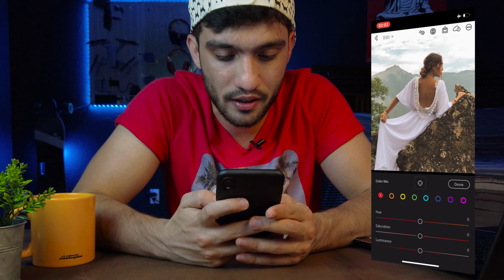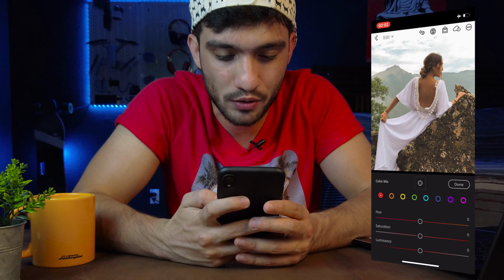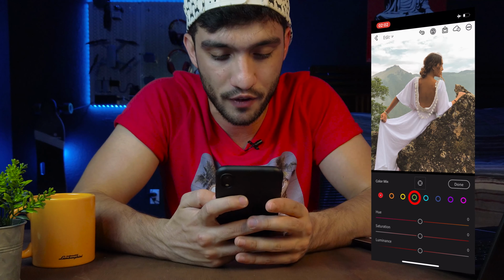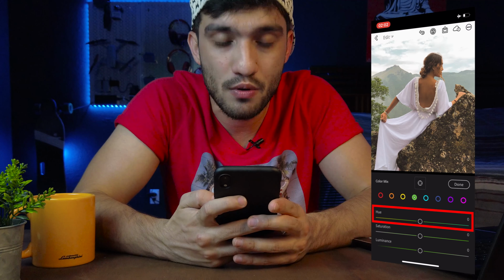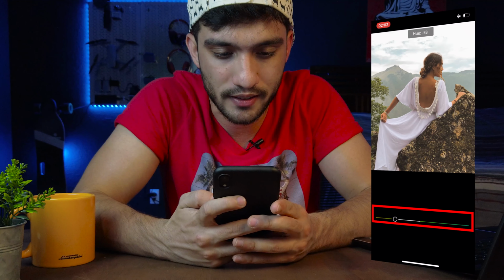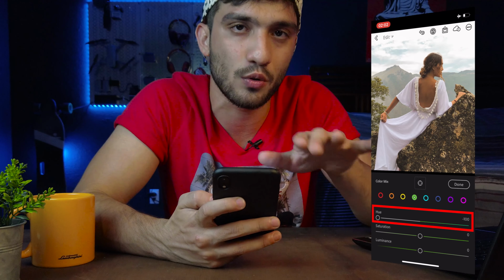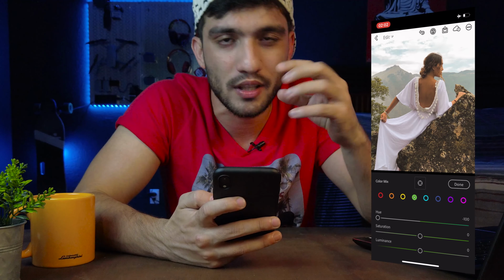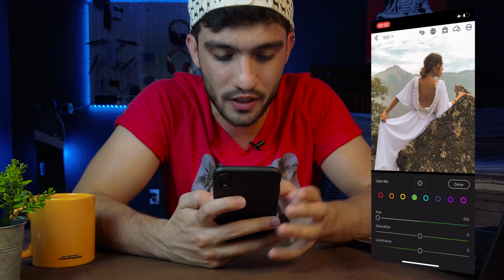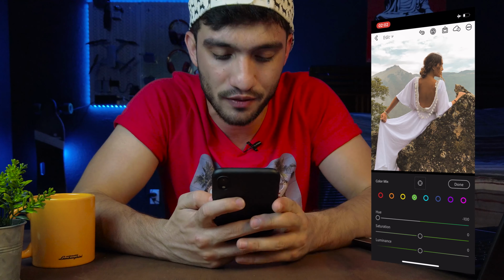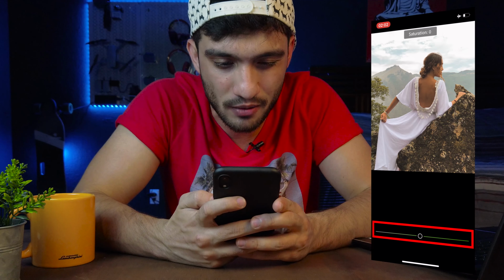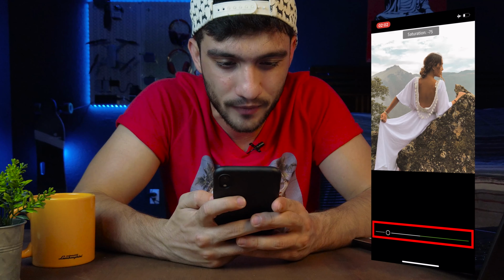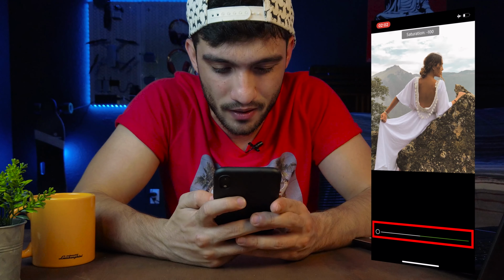And we're not going to do anything with red. I'm just going to go to the green since I have some green in my photo. And then the hue, I just drop it all the way down so the green gets closer to yellow, because this effect has more gold yellowish color in it. So we need to just take that green out of the photo. And the saturation, I'm just going to drop it also all the way down.